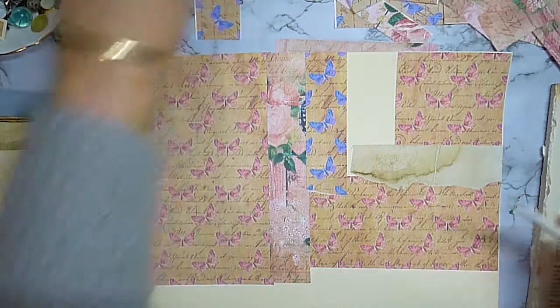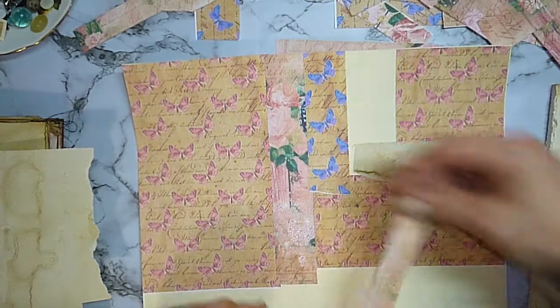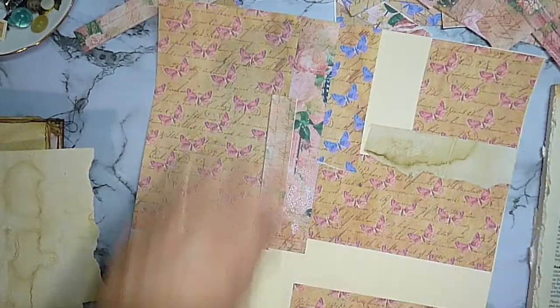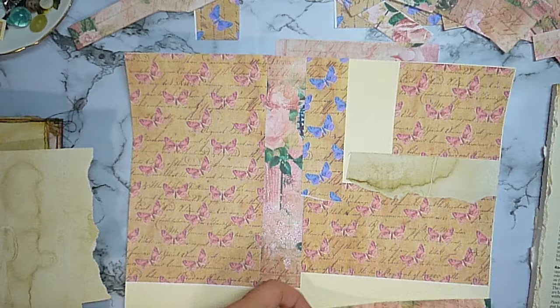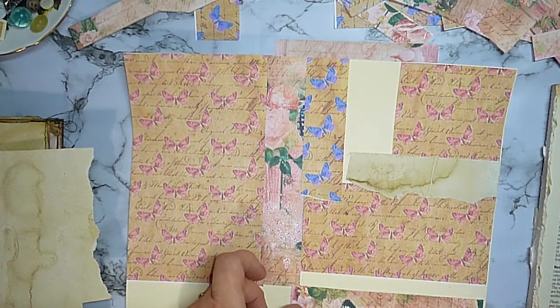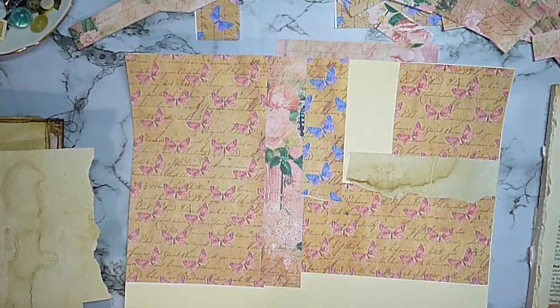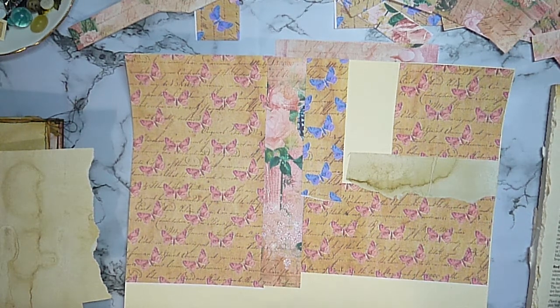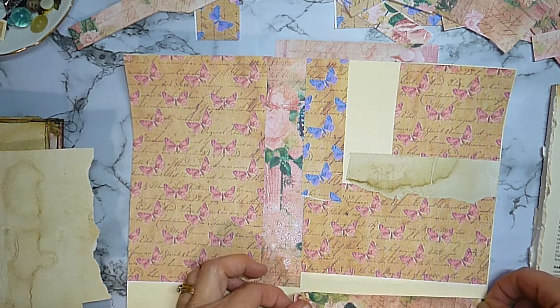Masterboards, or collages, really come together very quickly. I like them a lot for that. You have a whole lot of random papers, and before you know it, you've got something that resembles something. So, fun. I know some people get a little bit intimidated by collage, but I just find it to be very relaxing. I enjoy it a lot.